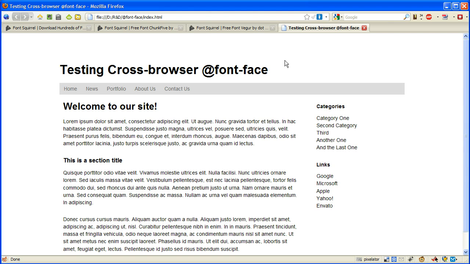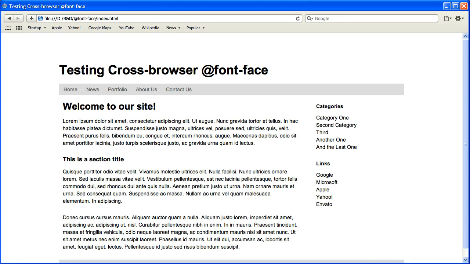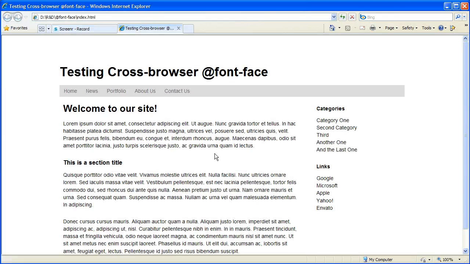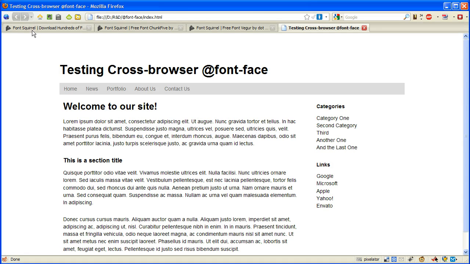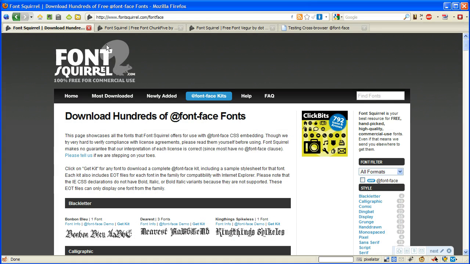I'm going to look at it in Firefox 3.5, Safari, and Internet Explorer. I'm not checking Chrome here, but it works with Chrome also. So let's take a look at it. I'm going to use fonts from Font Squirrel, which is fontsquirrel.com.